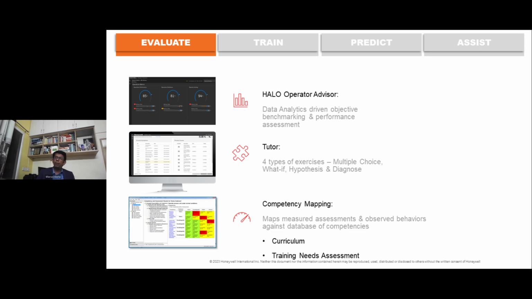And we also have some interview, some consultancy in this overall evaluate phase, and capture all that through a proper curriculum kind of a solution that we have again in Honeywell, and start planning it. That where people are today, what are the gaps, and how to improve it.